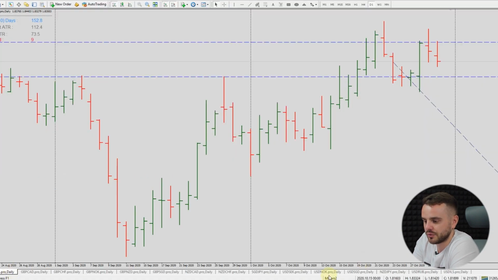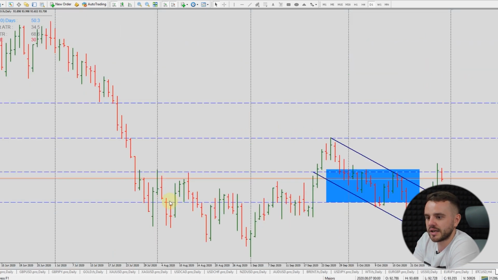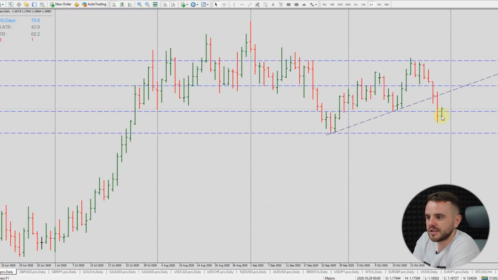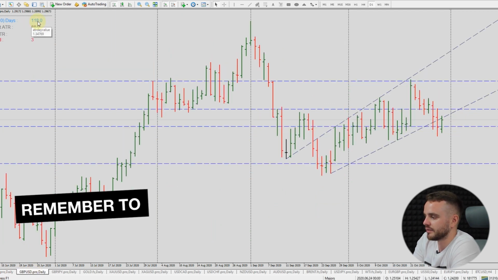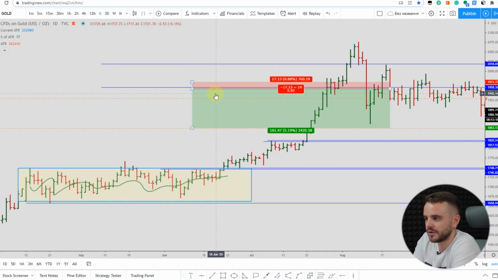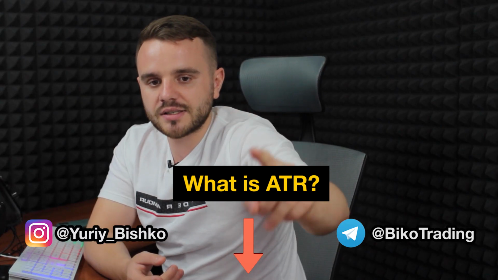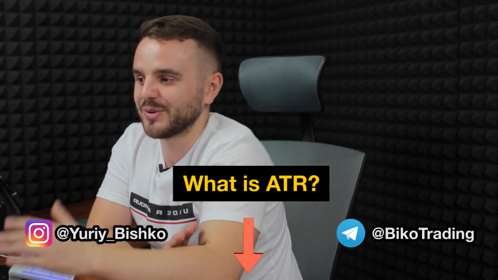Take a look, an example for you, the ATR indicator on different instruments, and it shows average daily volatility. EUR/USD, current volatility 70 pips per day. British pound, 110 pips. Gold average volatility 229 pips. As you can see, the volatility of every instrument is different, and you need to use a stop loss based on ATR, like 20%. What is ATR? There will be a lesson below this video, you should watch it.